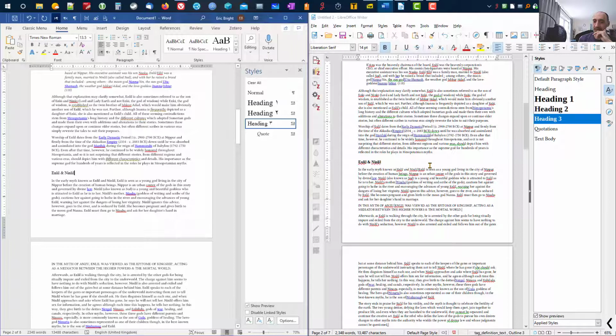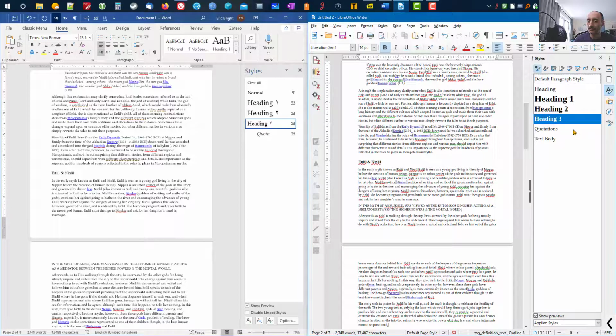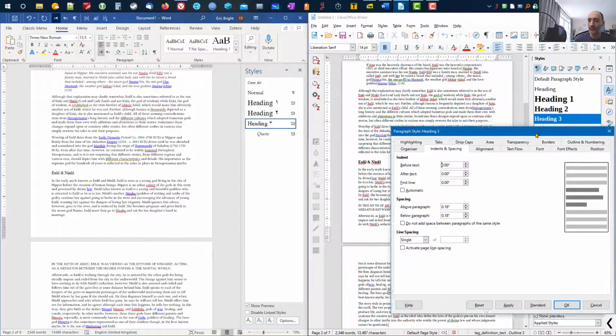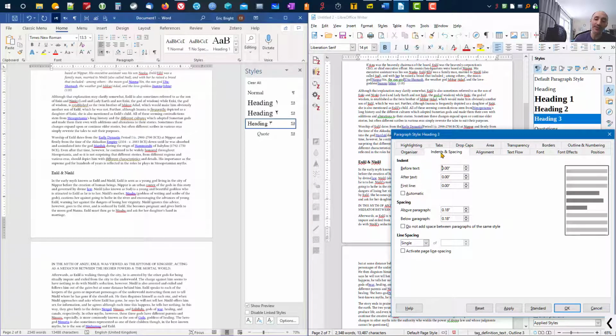You saw how I did it over here in LibreOffice. In LibreOffice, on the other side, I just went there and it was only a couple of clicks. Look what happens. I do it one more time over here in LibreOffice. See what I can do. I move my mouse over the heading, right click, modify. The menu comes up. It already knows my previously selected tab. It just keeps it there.